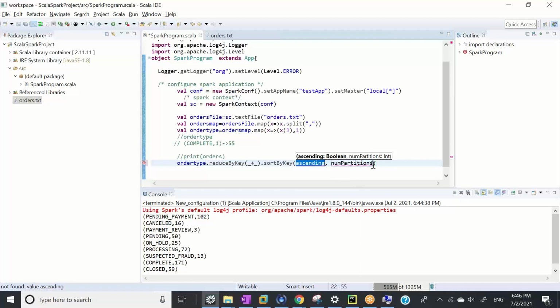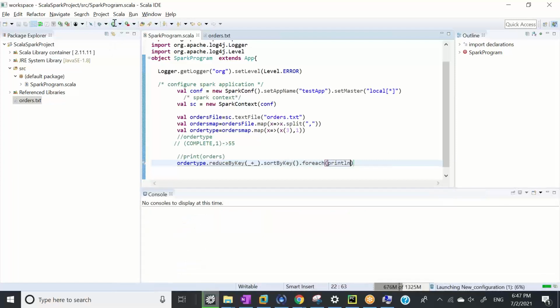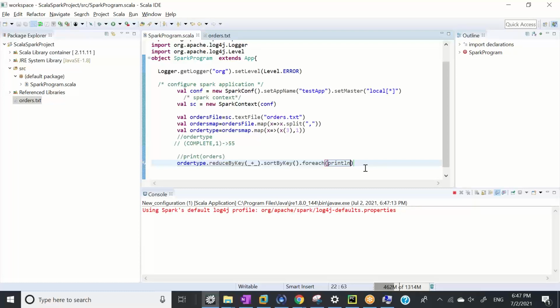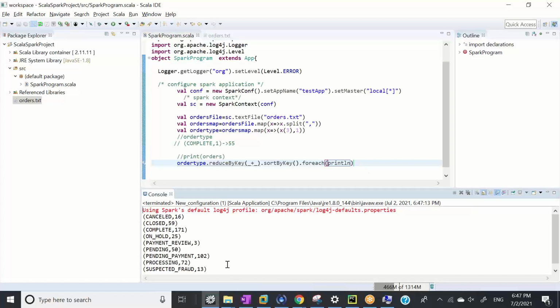Then foreach and then println. Okay, so it sorted for us.